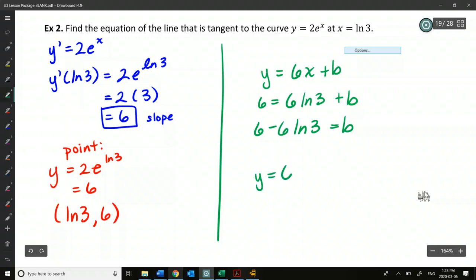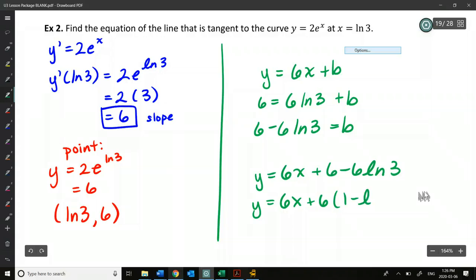And then we'll just plug this back in. If you really want, we could express this like, we usually don't common factor like a line, but if you wanted to common factor a 6 from that, you could. So either of these answers for me is acceptable. I'm good with whichever you decide.